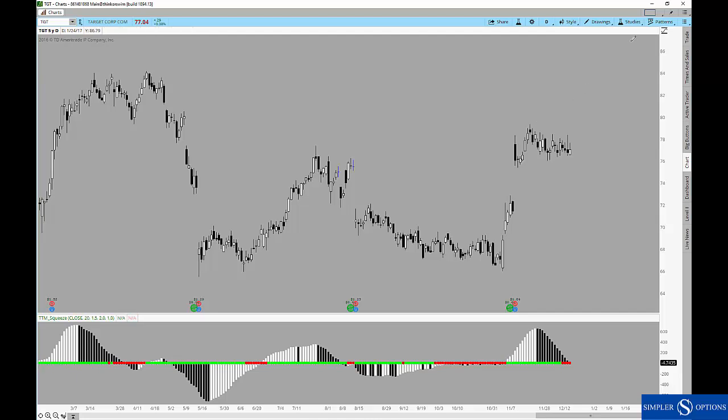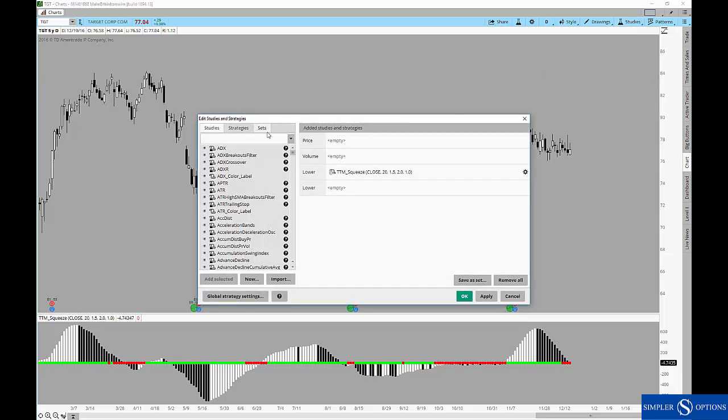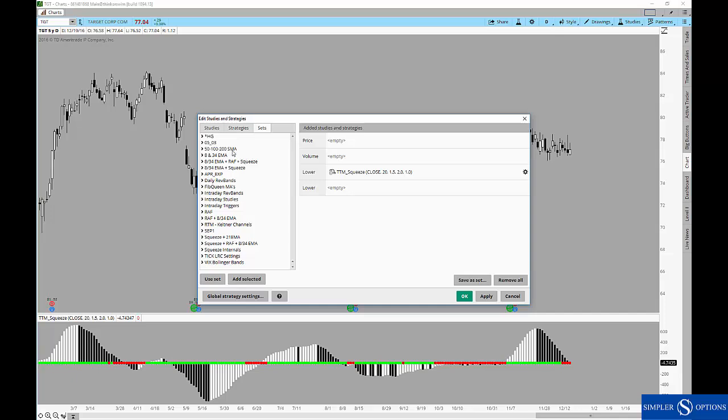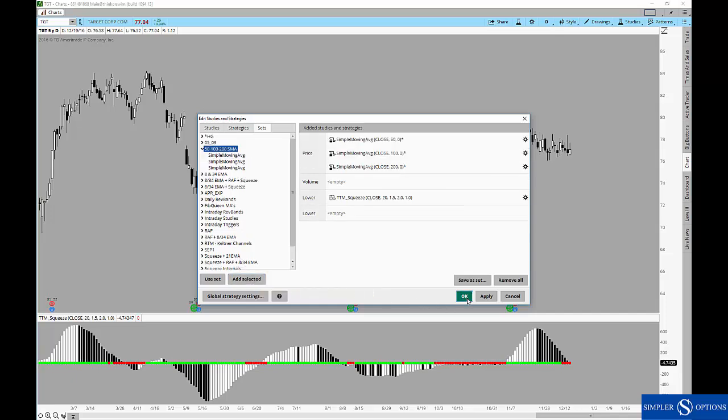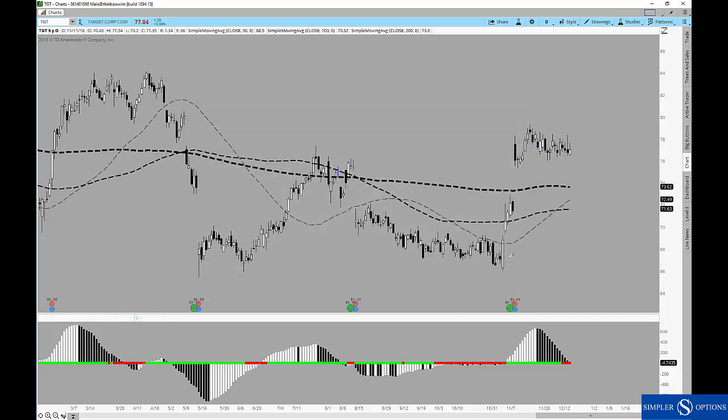Well, the time of year may not hurt anything, but I prefer trading a little bit more technically. So if I come into my study sets, and we're going to add the 5, 100, and 200 day moving averages to this, right off the bat it will start to clarify for me that as price is above these broad moving averages, I really need to focus on playing this to the buy side. That is one of your broad pieces of analysis that people will typically find helpful, and that's how I like to look at it from a broad swing-based perspective.